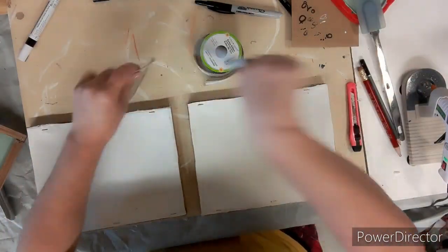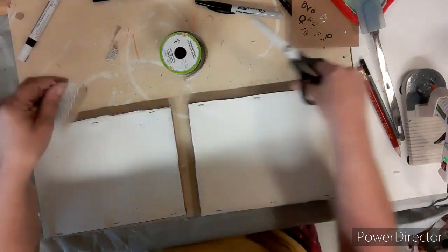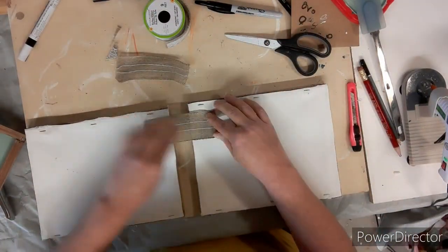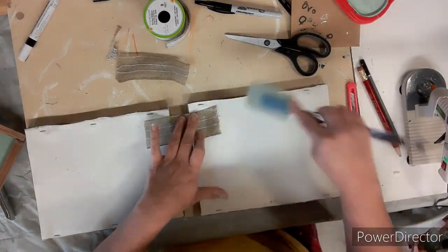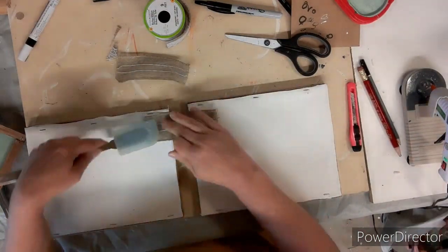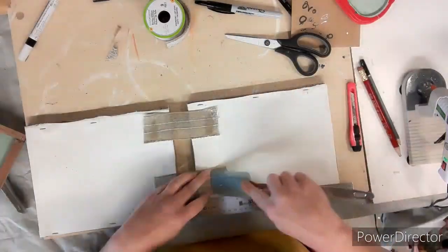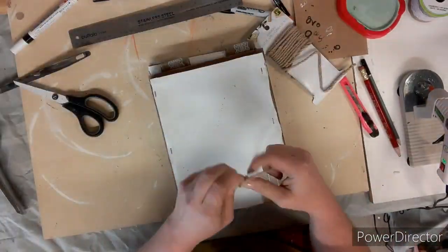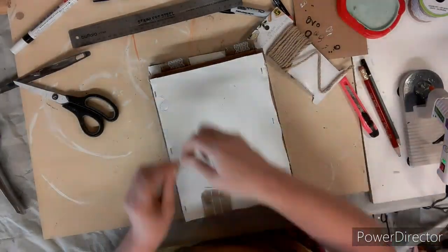Now, flipping them over, I'm taking this ribbon. I'm going to cut two pieces. And then I'm going to glue, well, make sure I've got the same width apart. I'm going to glue one ribbon, one side to one frame and the other side to the other frame. Using my ruler, I'm going to make sure that I'm the same distance apart, and I'm going to stick on the other ribbon, and then I do the same thing for the other frame down to the bottom. And even though I use my ruler, one of them is still wonky.